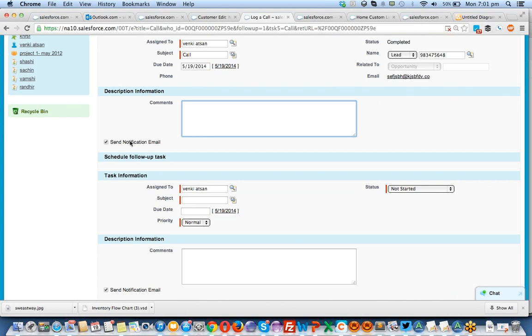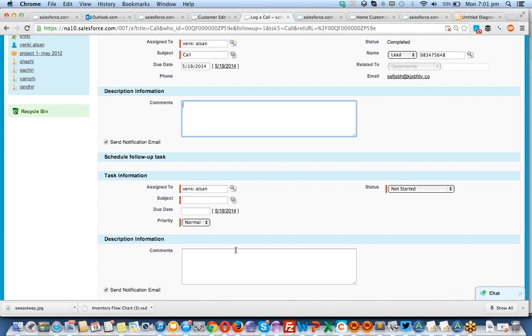If you want to send this as an email notification to that person also, to tell him the minutes of meeting, what happened in this call. So he is saying that I want to buy this product after 6 months, and I am looking for this configuration and this bandwidth, all this stuff. You can put down this information directly here.